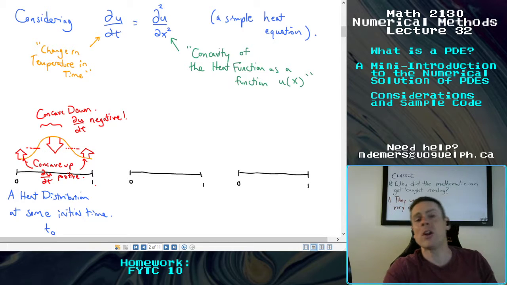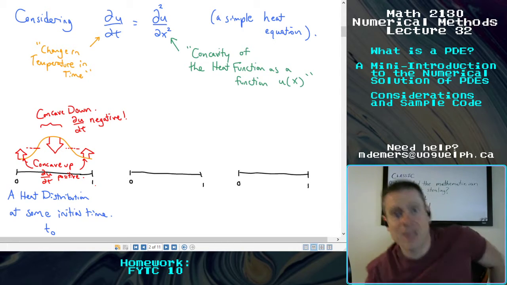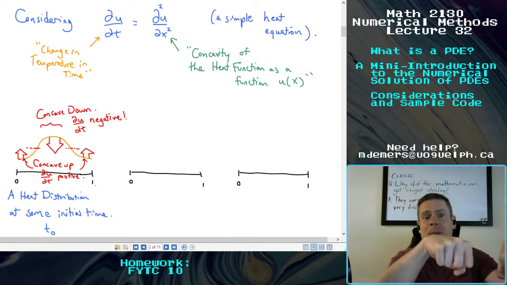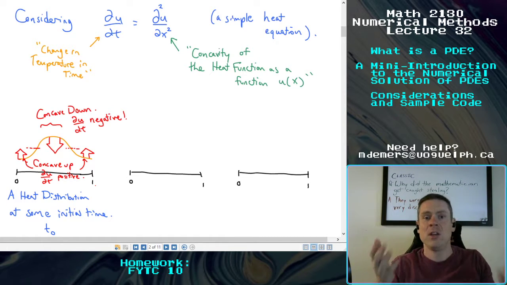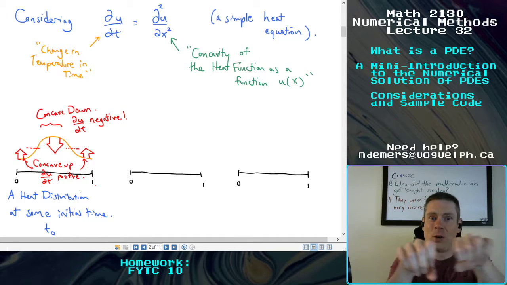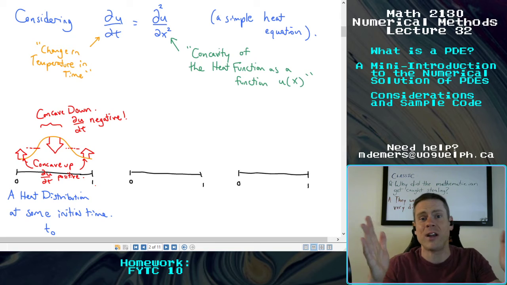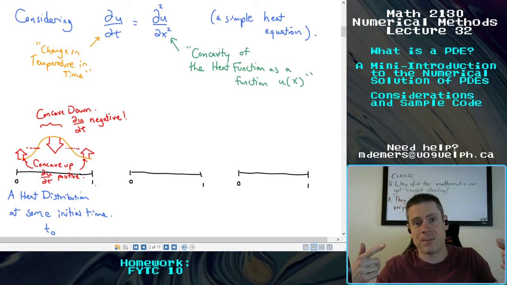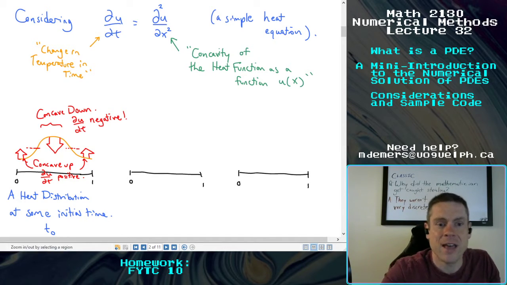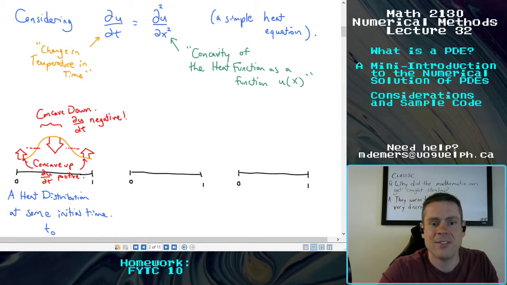Okay, if we were not on the stove, right? If I just had a metal rod sitting on the ground and it was hot in the middle and cold on the outsides, what would you expect? You would expect the heat in the middle to start flowing to the outsides. Maybe the cool outsides get a little warmer over time while the hot iron in the middle cools down. That's what you're seeing there. And then what happens is that as time goes on, we get to a later t.